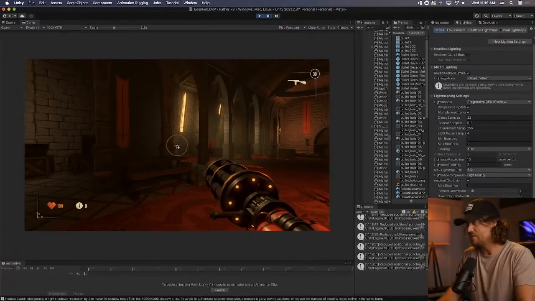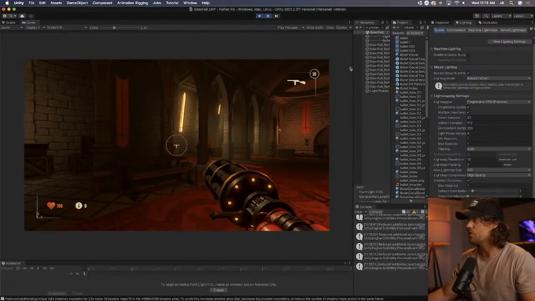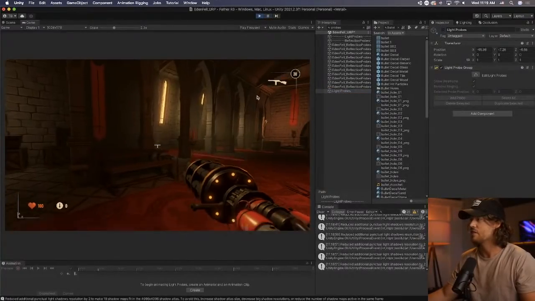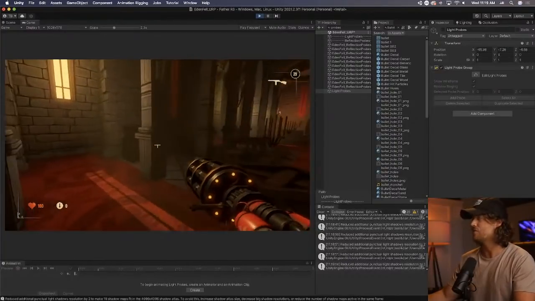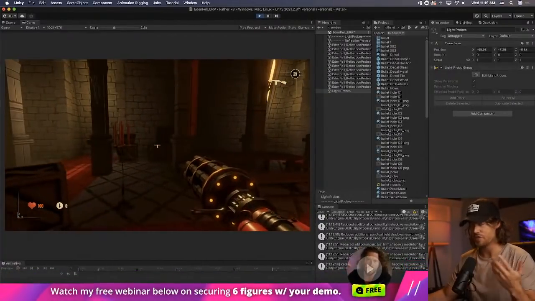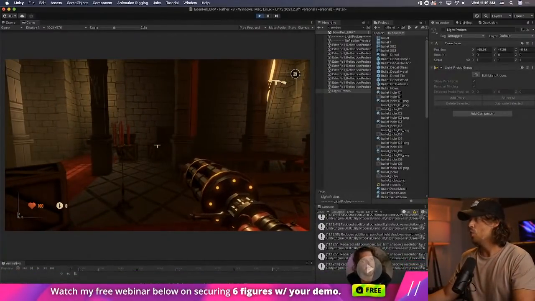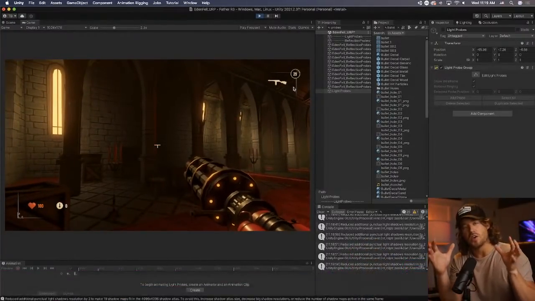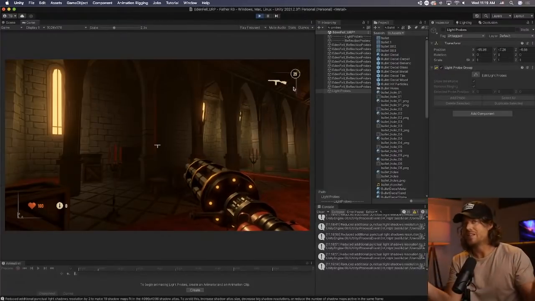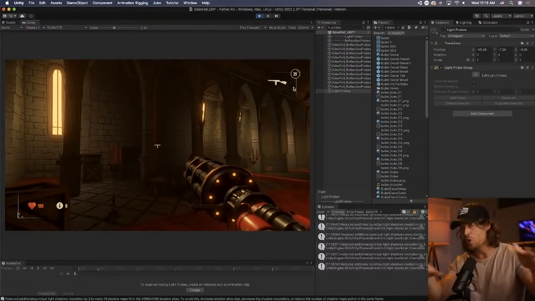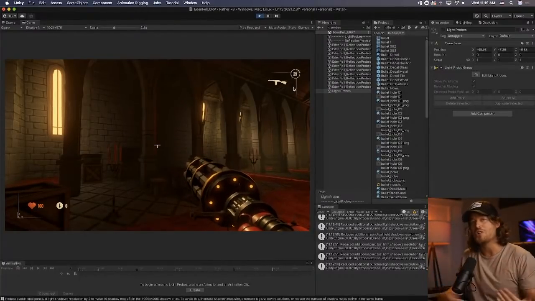The problem with it is, without probes, without light probes, and I'm going to turn those off really quick. Let's see if this actually fixes it. Okay, the light probes you can't just turn off. Okay, that makes sense. Without light probes, I was going to show you something, but they're actually baked in. Without light probes, all of your dynamic objects are going to be basically black. They're not going to be lit because your baked lights have been baked and then they're no longer relevant. So you want to make sure you're using light probes.